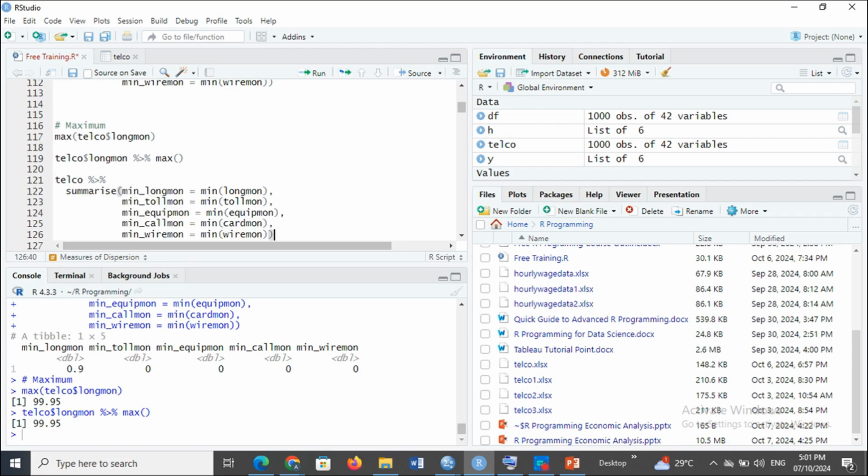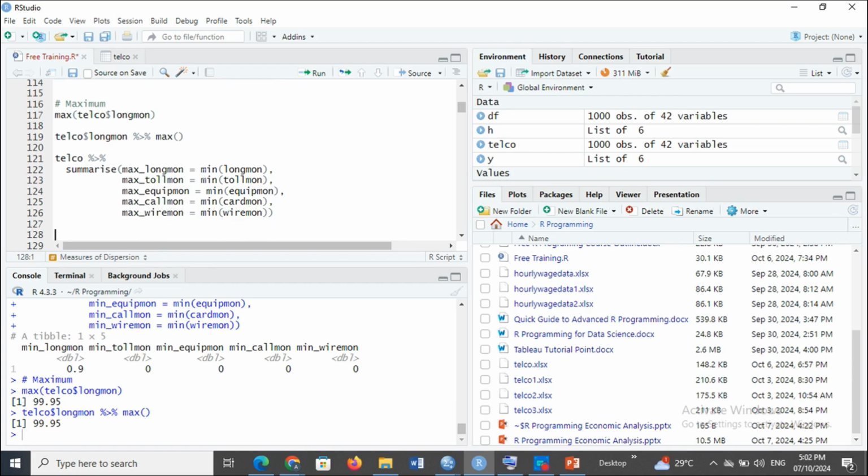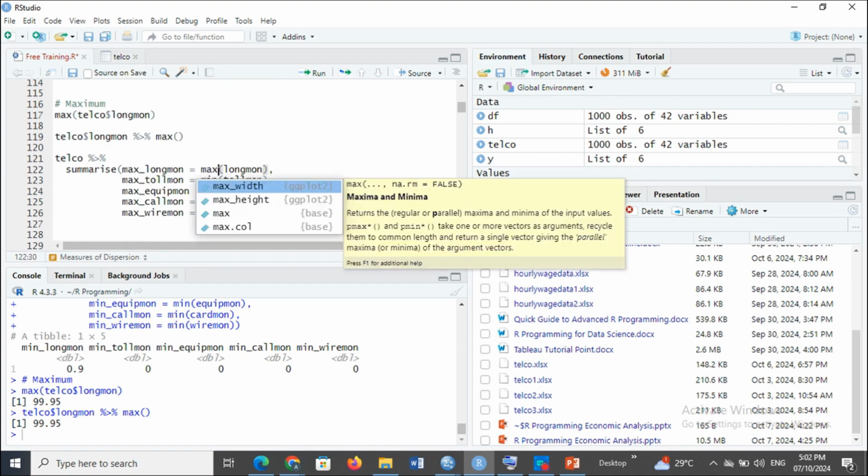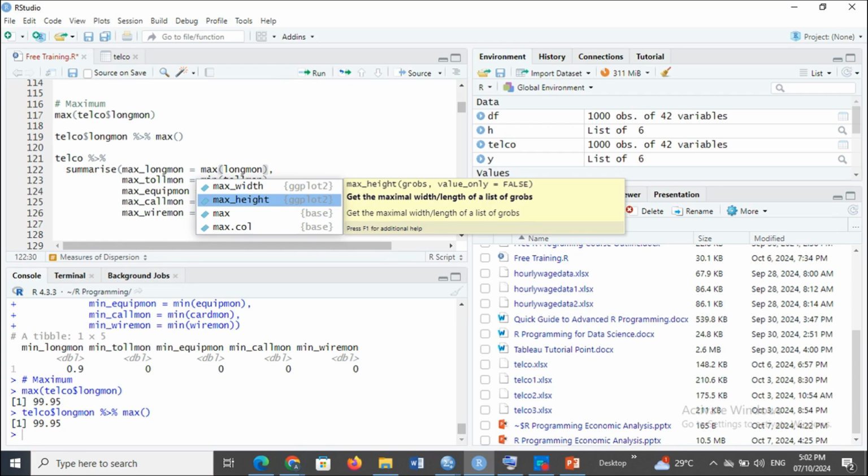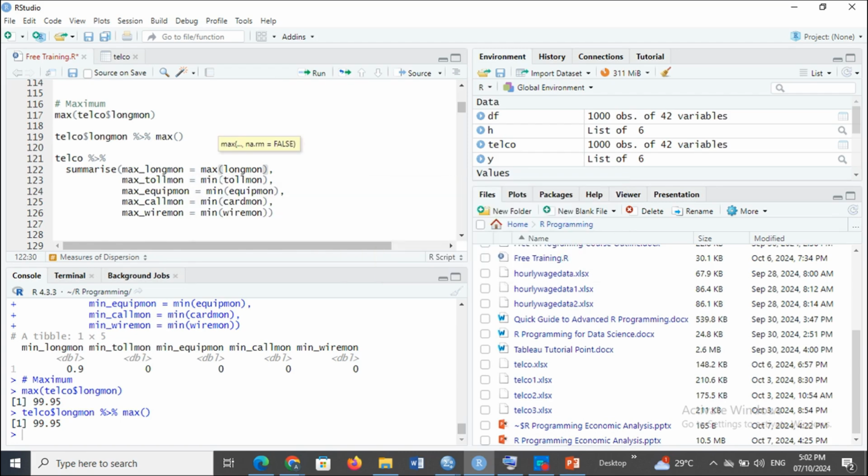We can also use the function to look for the maximum amount that was spent on each of the services last month, by the customer.